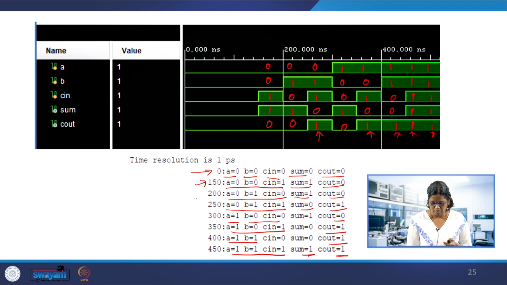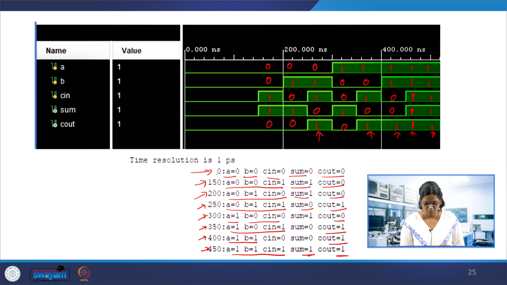Also we can see the times at which the changes of inputs occurred. Okay, so 150, we are not able to see in the waveform editor, but the $time command used in the $monitor helps us to see the simulation time at which this changed.